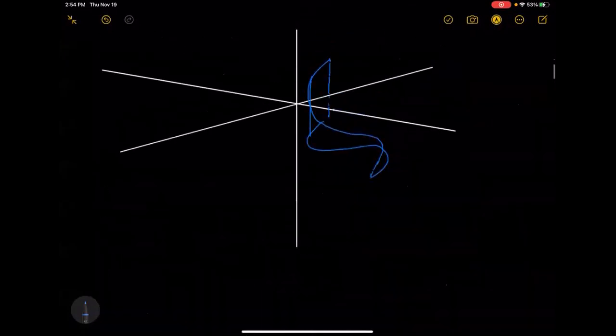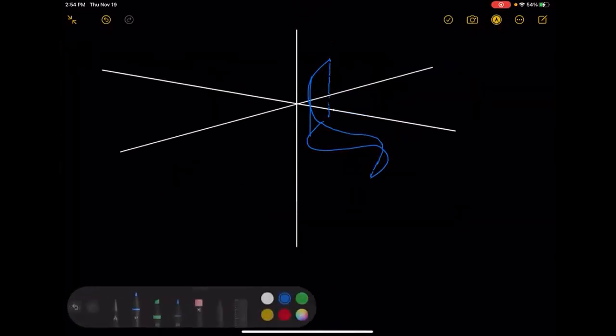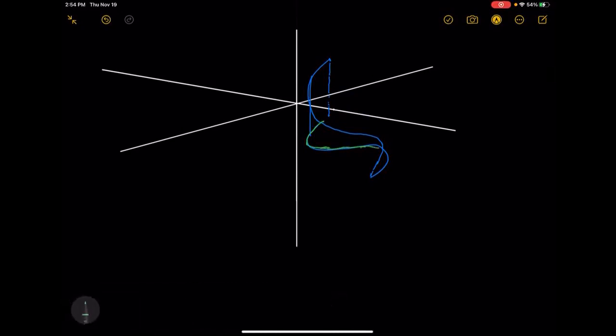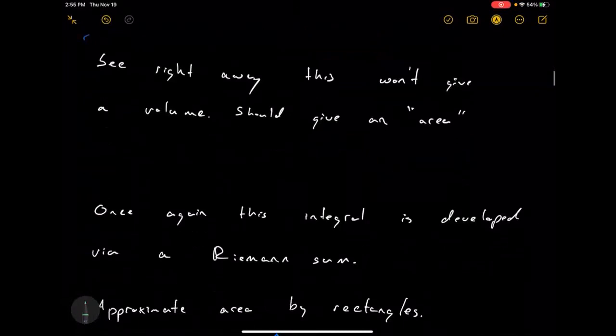Instead of talking about the volume, maybe if we integrate along this strip in the domain, that will give us the area of that curtain, so to speak. If I think of this surface here as a curtain, maybe integrating along that curve in the domain will give me the area of that curtain. All right, so that is what that quantity is going to represent.